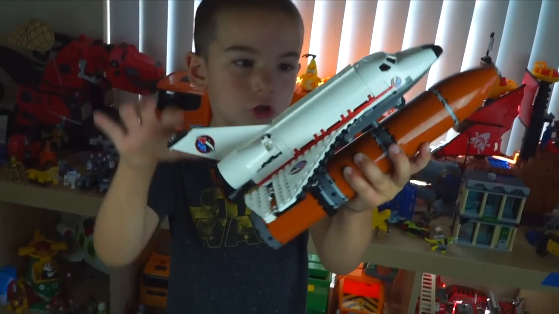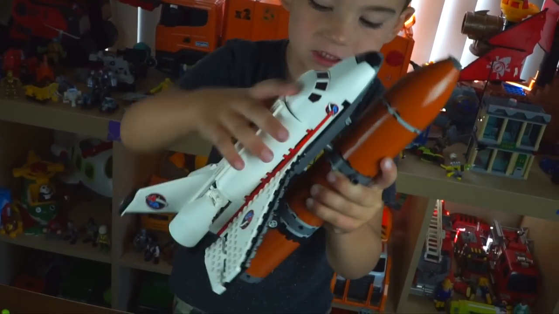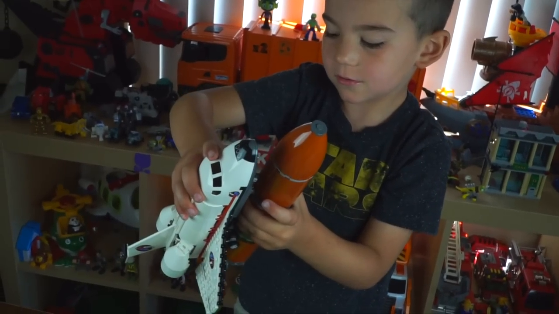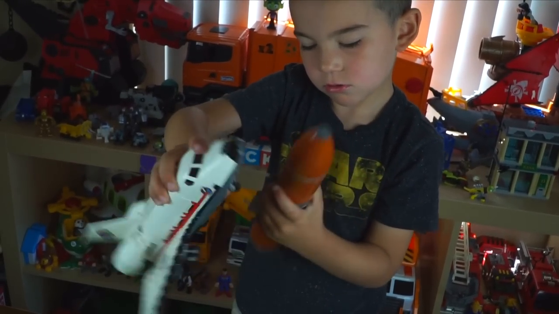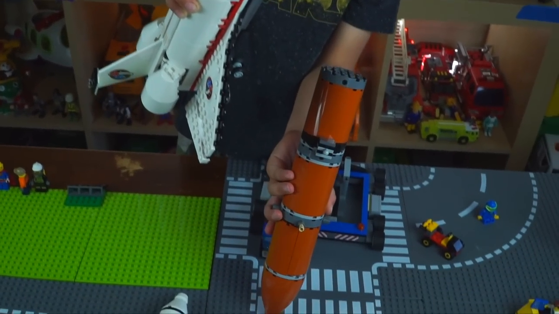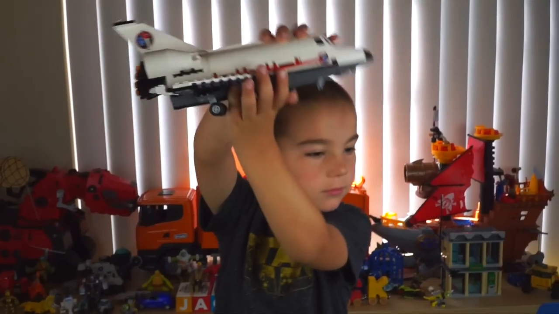But there they go. Whoa, Jack, what is the orange thing underneath? The gas tank? It actually has to land flat on the ground. Oh, you know, that is the external fuel tank. It's going to fall down to the ground too. It has to fall down to the ground.